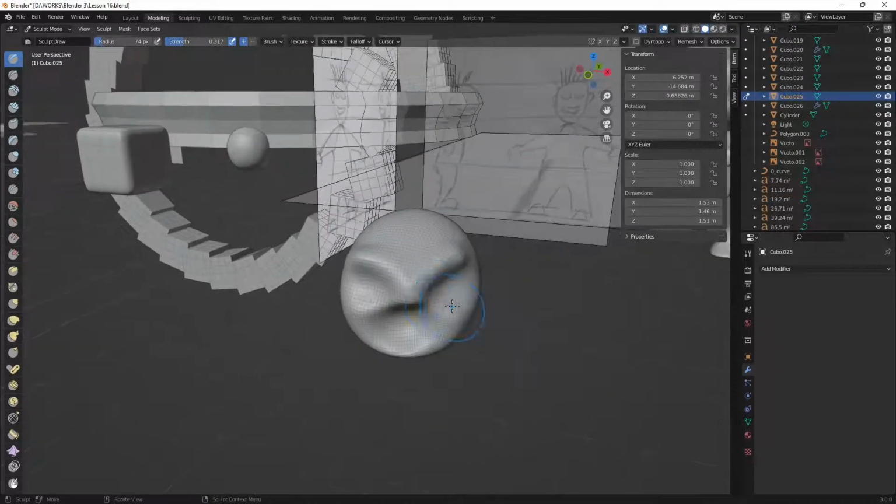Now you can see that I'm working only on one part of the mesh, but if I go back, Ctrl Z, again we can activate symmetry. If I activate symmetry, be careful where you activate it. This is on the Z, and this is on the X. You can also do that in all these directions simultaneously, but usually you will use the X. In this case, I don't need to go from one side to the other.